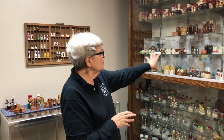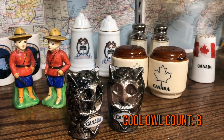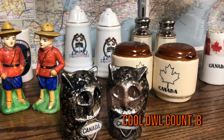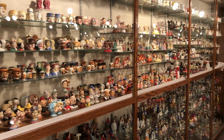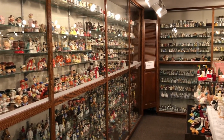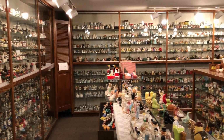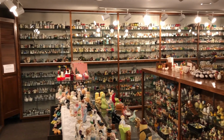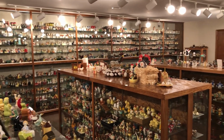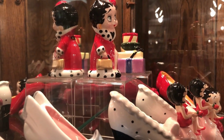And the two shelves here from Canada, quite a few of those came about because she made friends with some collectors from Canada. Sure. And they would stop here in Traer between, they'd be up north at home and then headed for the Gulf for the winter. And they would stop in Traer to see Ruth and to see her shakers, and they would bring her shakers. So quite a few of those came about because of that.